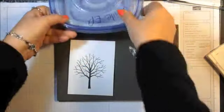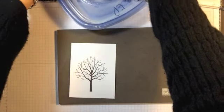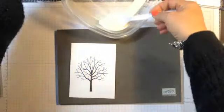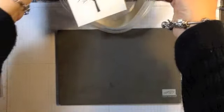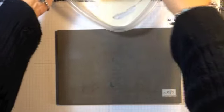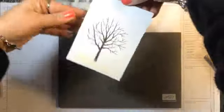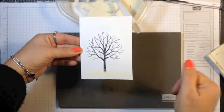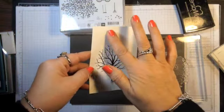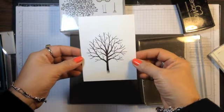Okay, so now I'm using white embossing powder, and I'm going to sprinkle that over the sticky Versamark ink, which you don't have to be in quite as big a hurry as you do for the classic ink, because this is sticky and it's going to hold it. Okay, so I've got that, and I'm going to heat emboss that. Okay, so you can see where the white embossing powder is set now with the heat, and you can barely see the little snowflakes, but those are going to show up when we do our emboss resist technique.